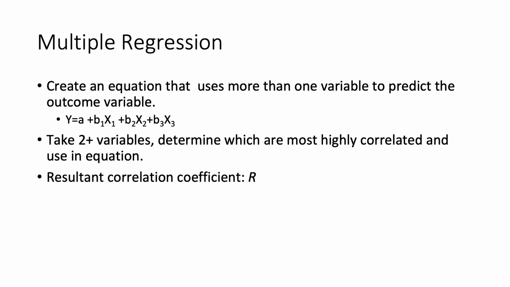The type of equation that you might see for a multiple regression equation will look similar to that of a simple regression, except more predictor variables would be included. You see that y is the dependent variable to be predicted, x1 through x3 are the predictor variables, and a and b are constants. More bx components can be added for each additional predictor variable. It may be tempting to add many different predictors in order to get the best possible fit. However, there are often only several primary predictors, after which variables add little to the equation. With this equation, the resultant correlation coefficient of all the variables, r, can be calculated.